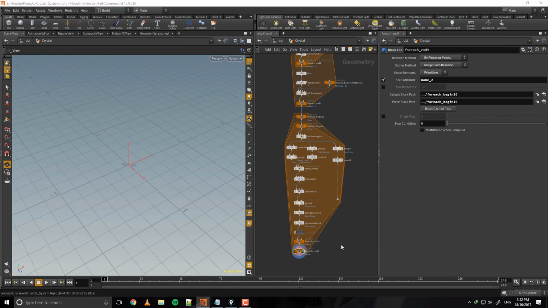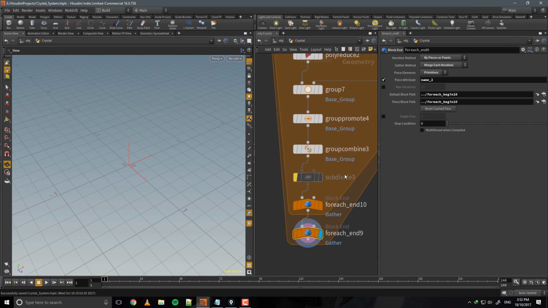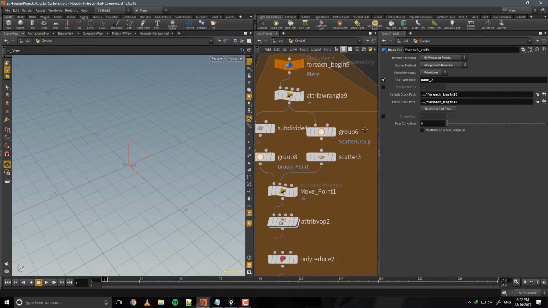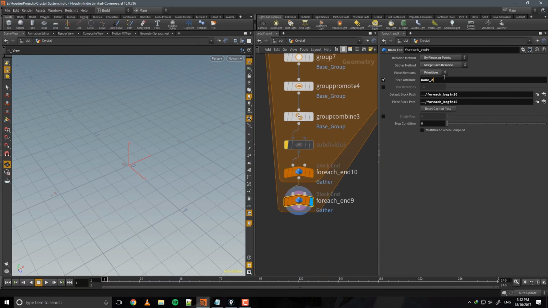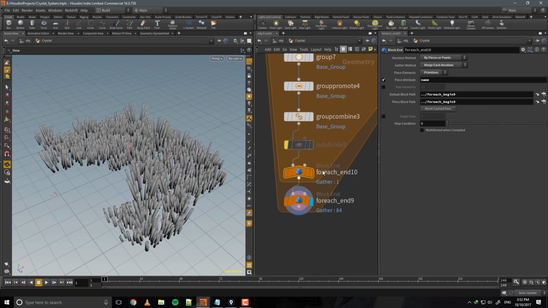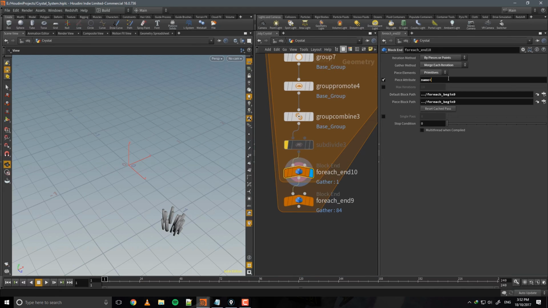Let me just see what I did to make sure that it was doing this. Right, because we've changed the names, we don't want to go over the name 2. We want to say name. We want to go over each name, and we want to go over each name prop.